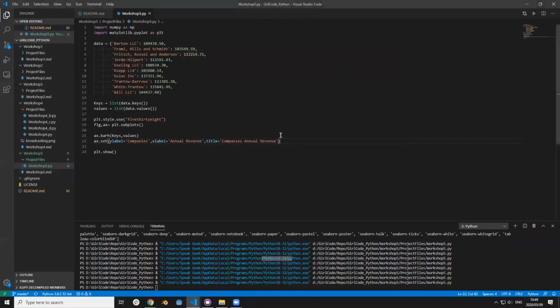So if you want to limit the maximum space it takes on the x-axis, it's xlim, and you set that equal to a range between min and max. So in our case, let's say, what do we want that value to be?